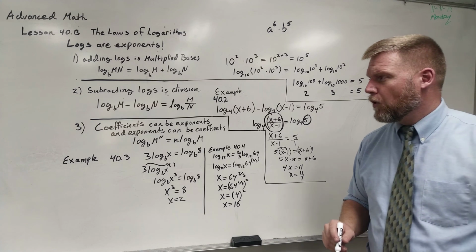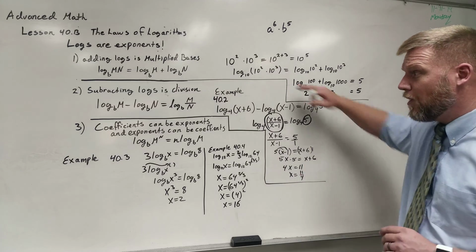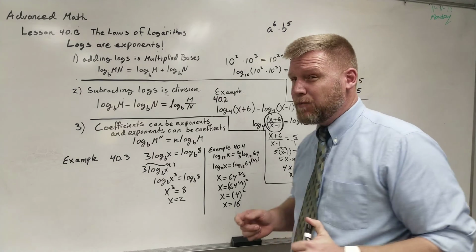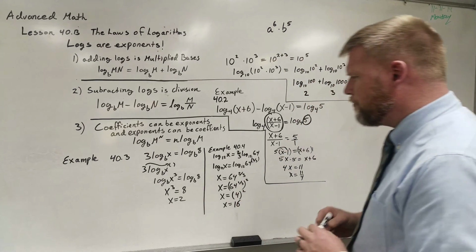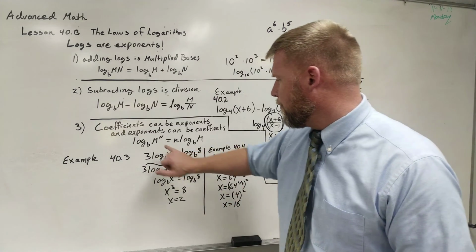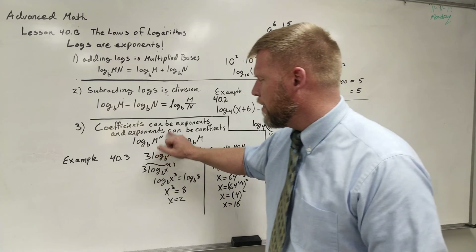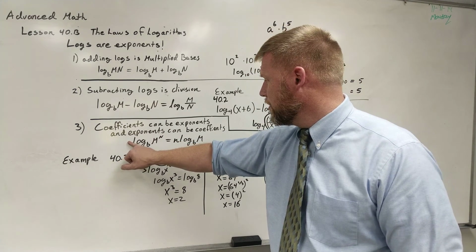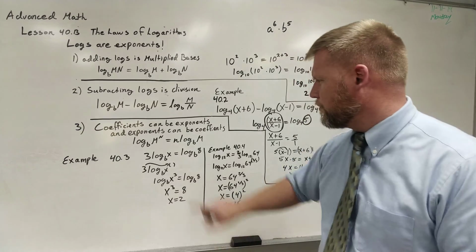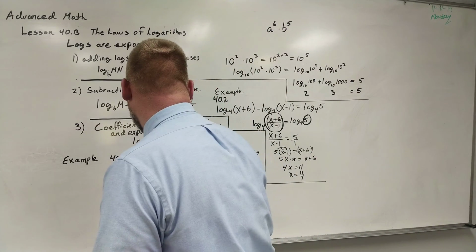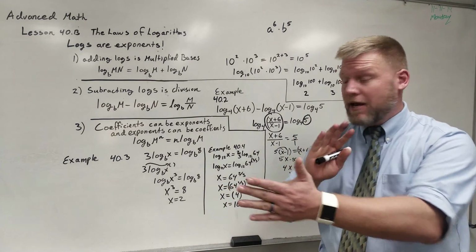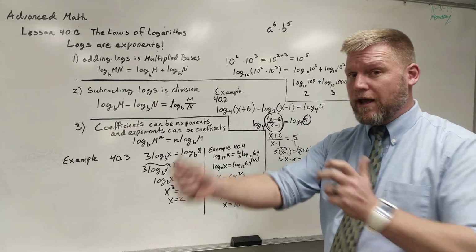The third rule here, and feel free to stop this if you need to and rewatch that. The third rule is coefficients can be exponents, and exponents can be coefficients. Now, I'm going to remember this rule, and that is that if I take a number from up here, this number out here can become a coefficient. So this n can jump out to here. So notice that I put that in, and I apologize for one of them being capitalized and one being lowercase. There we go. Now we have the same. And I can put that out to the front, back and forth. And it's because this is an equal sign, it can go either way for us.